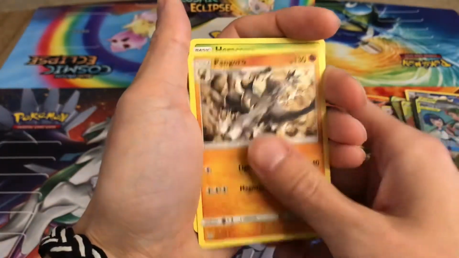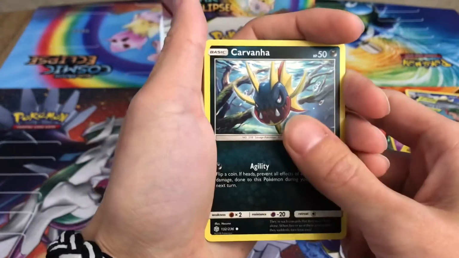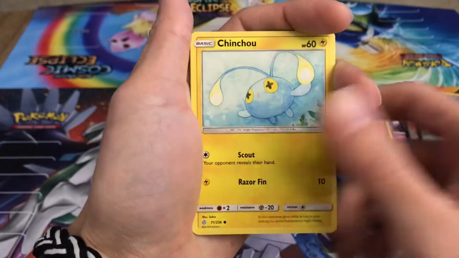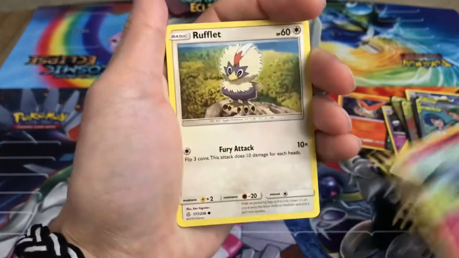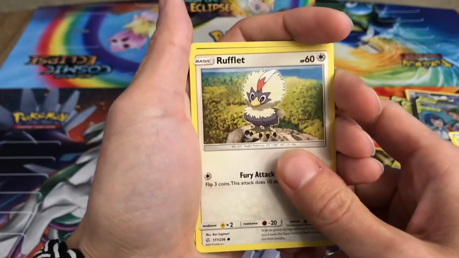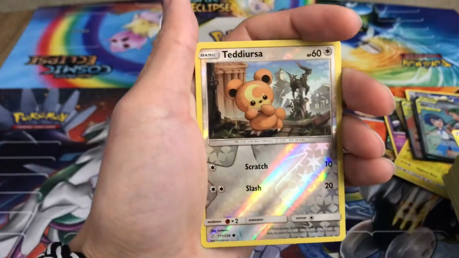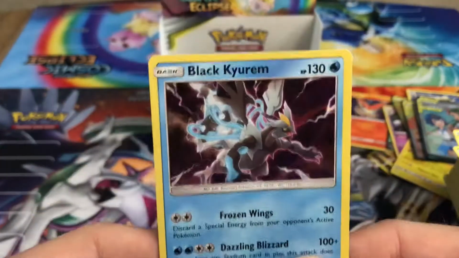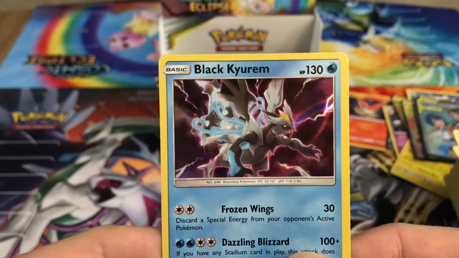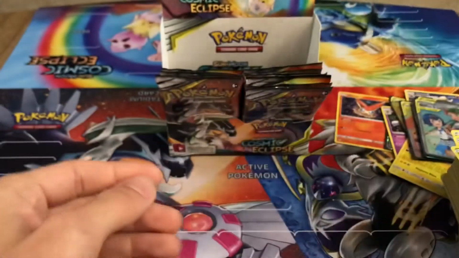I'm just speechless right now. I don't know what to think. It's also been a while since I've opened a booster box, so I forgot how many cards you can get from them. Like, good pulls, that is. Oh, cool, a holo Black Kyurem. I dig it.